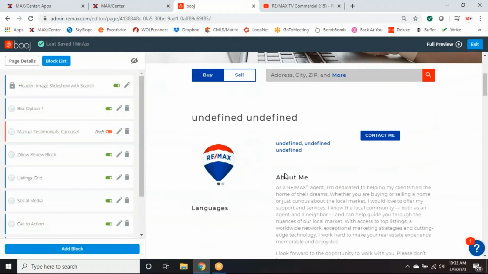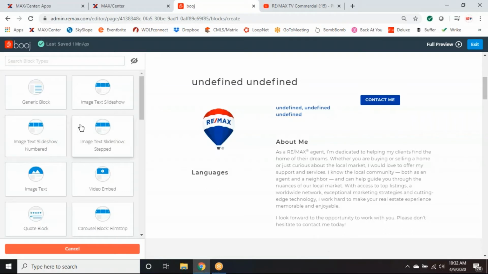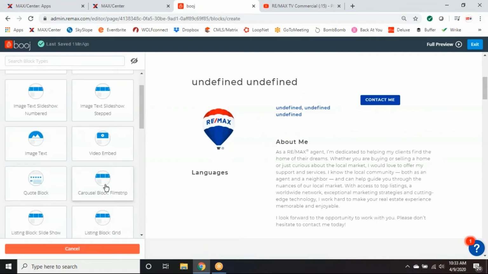So what we're going to do now is just jump into this Adblock section, just so you guys can see all of the different options that are available to you. So if you do want to add in your own blog like Margaret, or different kinds of content blocks, you can definitely do that. If you hit that Adblock section, you'll notice there are all of these different options, and the little description gives you a rundown of what's available to you. If you're trying to do something totally custom, my advice would be to click into one of these, see if it works for you, and if not, just delete it off your website.